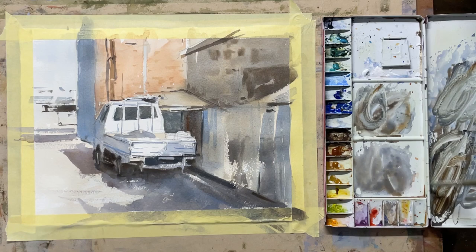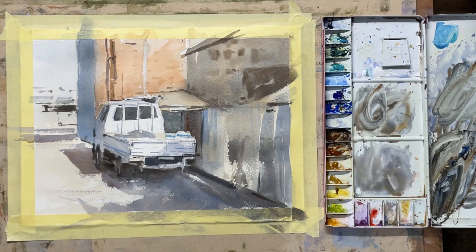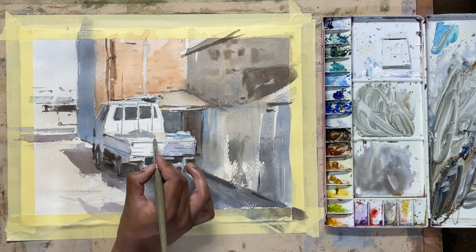And a bit of turquoise to put in the buckets at the back of the vehicle. So we've got like two buckets there. So this painting doesn't have much of a color. It's kind of a muted grayish kind of painting.